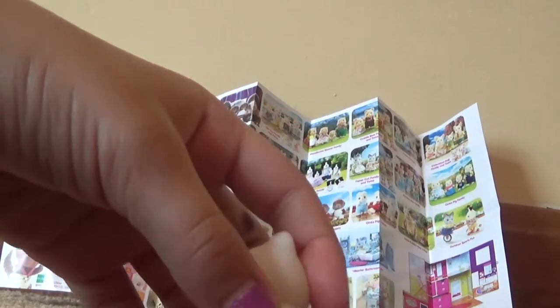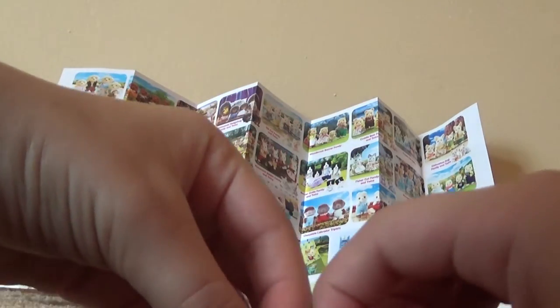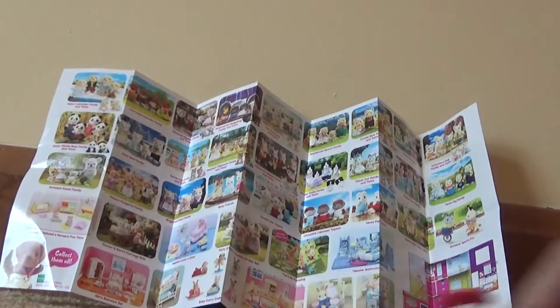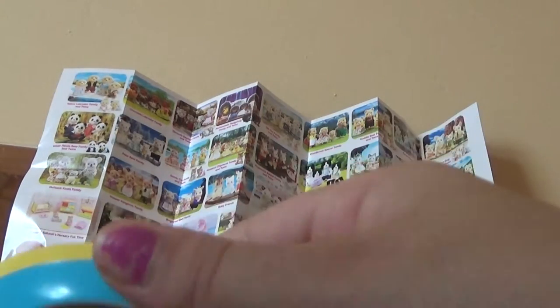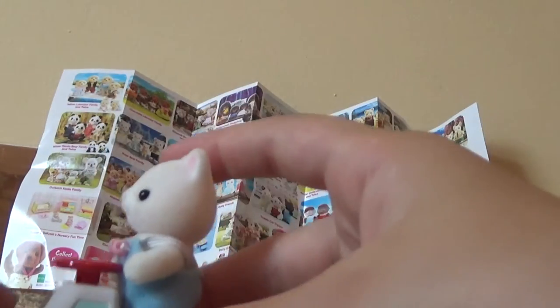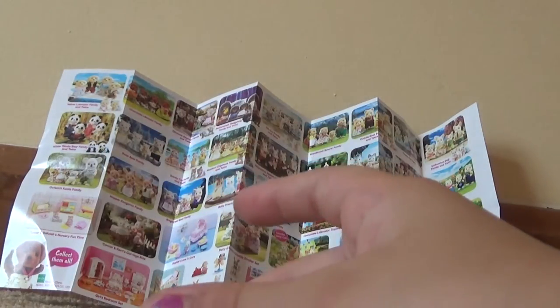And this is actually elastics. Yeah, it's held on by an elastic. And this is his little boat. The steering wheel moves, and you have room to stand him up. Stand him up, and room.